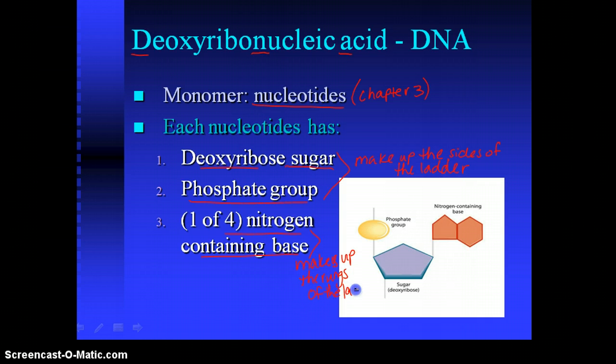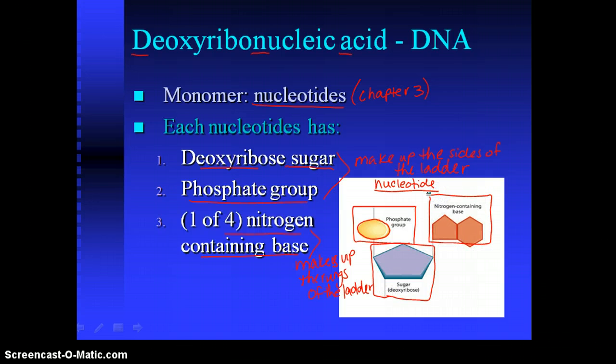Now, you have a picture in your notes packet, and if you're not using the notes packet, you need to draw this picture in of what a nucleotide is. This is a nucleotide. And if you have the notes packet, it didn't copy very well, so let's make sure that we put those in. You aren't showing in your notes packet the phosphate group. Make sure you label that. The sugar. And then we have the nitrogen base, so it's 3 parts. Make sure you have that labeled correctly.